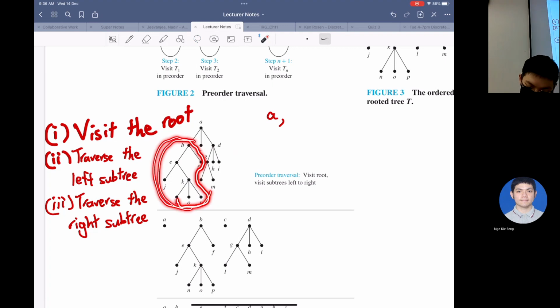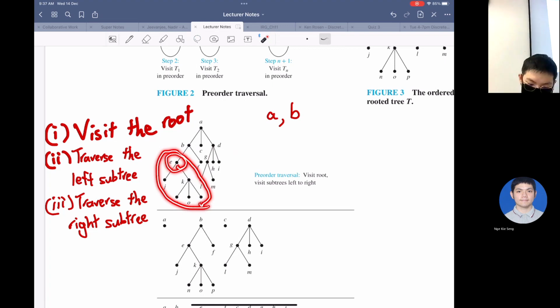When you traverse the left subtree, you visit the root, then traverse its left subtree and its right subtree. So you get B. Then visit the root, so you get E. And then you traverse the left subtree again. So you get J.